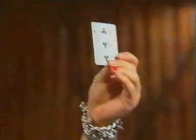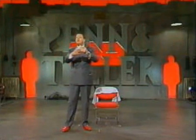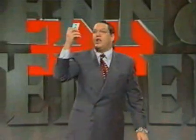There's the card you should remember. And now I will put it back in the deck. But I'm going to freeze right here. And I'm not going to put the card back in the deck. So I'm going to teach you how this trick is done.